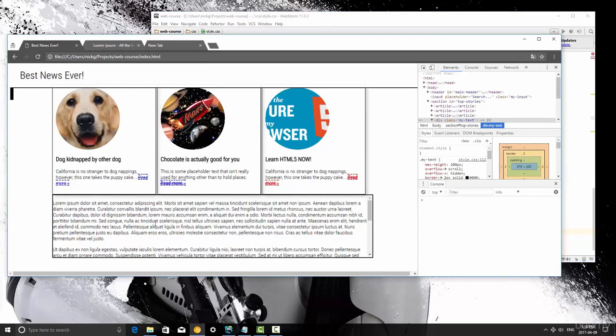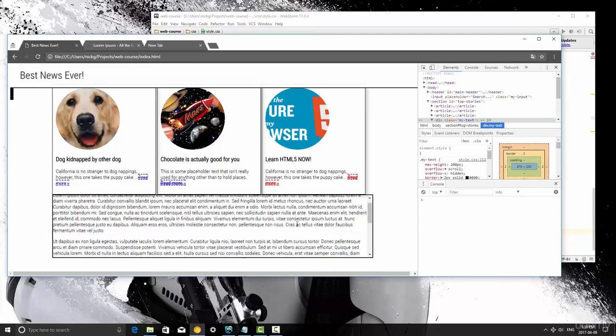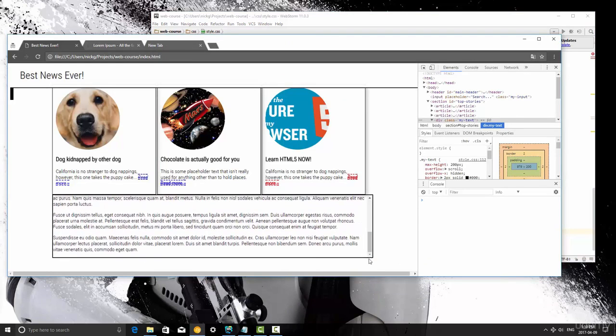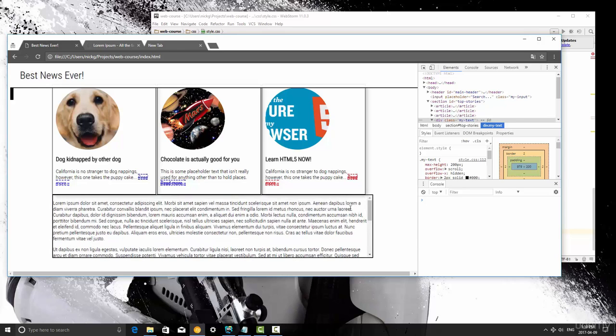Save it and refresh. And now you'll see that the y-axis is scrollable, but the x-axis is not. And that's mainly because the content within it is only ever going to be as wide as the parent container anyway. So it wouldn't even make sense, in this instance anyway, to have horizontally scrolling content inside of this.